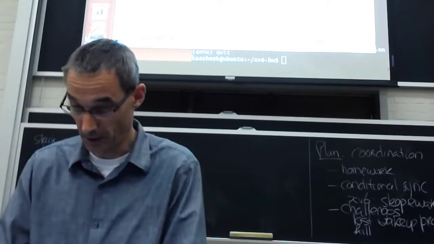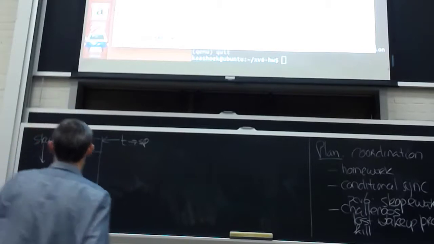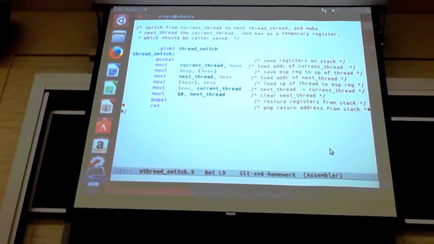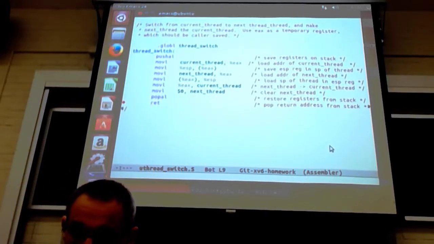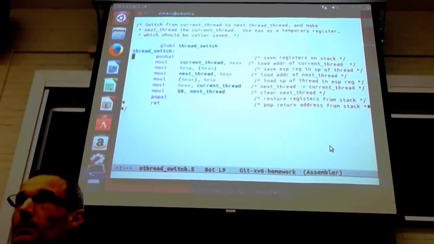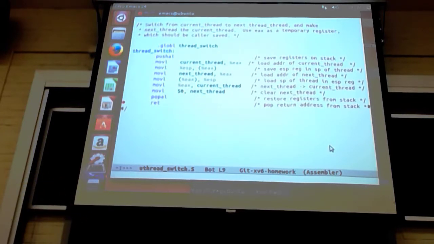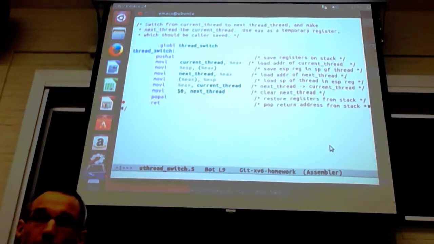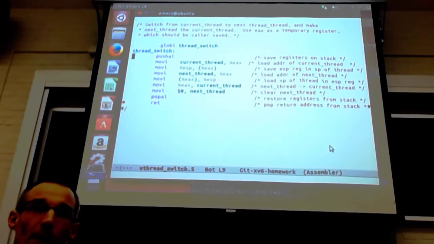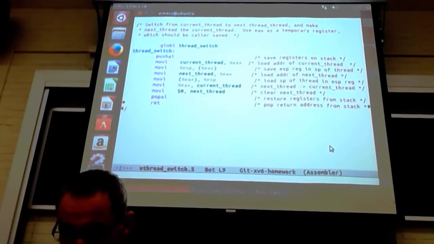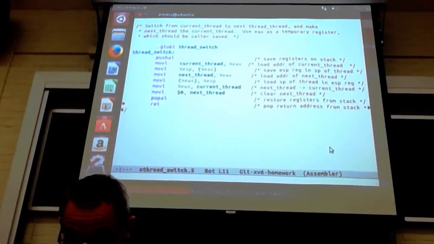So here's the actual thread switch. We're going to go from one stack to another stack, correct? This is the target thread, and this is the thread we're switching from. The first thing we do, of course, is save all the state for the current thread. And something interesting already happened, correct? Because what happened when we called thread switch? Yeah, the EIP, in some sense, has already been saved, because the x86 call instruction will push the EIP of where to return on the stack. So one crucial piece of information that we need later on to return is already there, though not in exactly the same place where we initialized our func address.